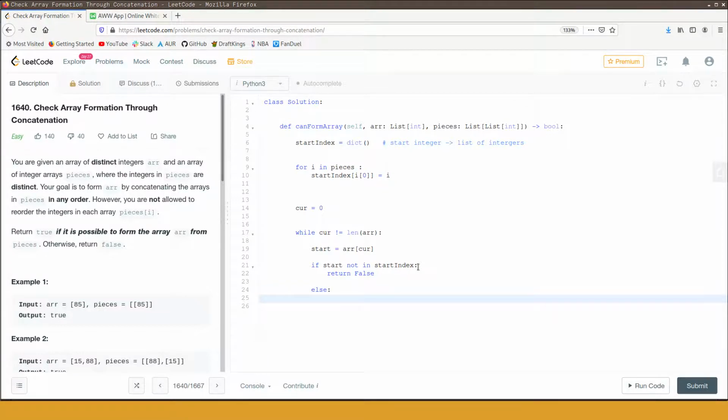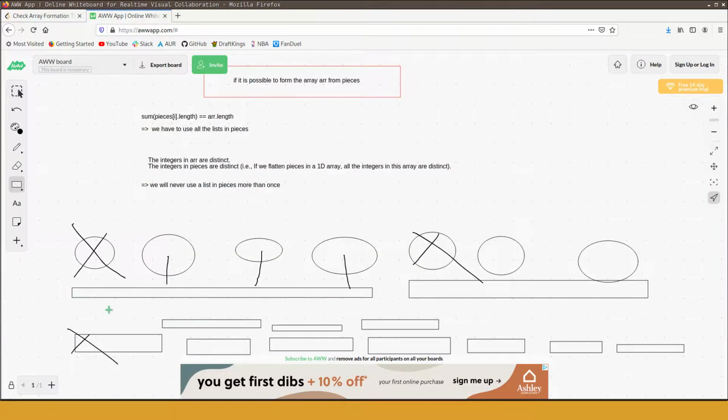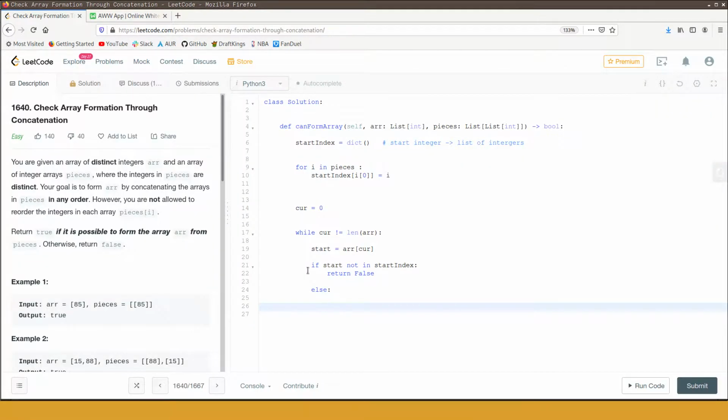But if there is, now we have to loop through the list that has the starting integer and match these integers. So the way we do this is, again, we loop through whatever that list of integers is, and we check to see if R at cur is equal to i.